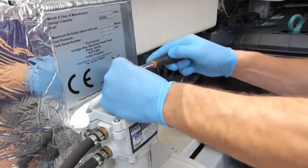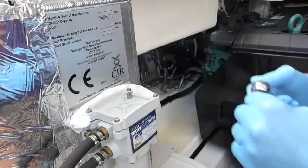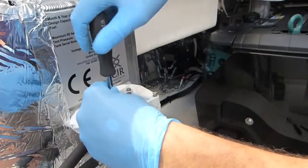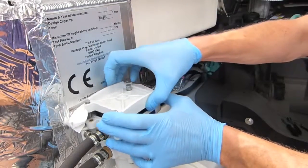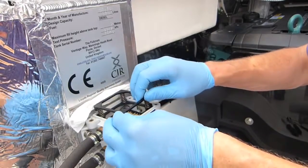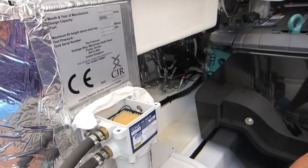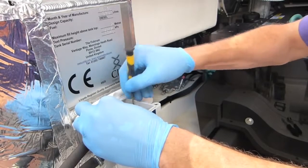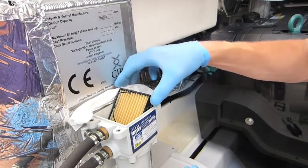We're just going to loosen these four bolts which will allow access to the filter. After getting that initial tension off I'm just going to use a speed attachment. With the cover undone, I'm ready to lift that off. You'll now see into the filter itself — firstly there's a spring loading mechanism that pushes down on the filter to create even pressure, and then there's a little handle on the filter. They get a bit stuck so I just use a skinny little screwdriver to give a little ease, and here's what the filter looks like.